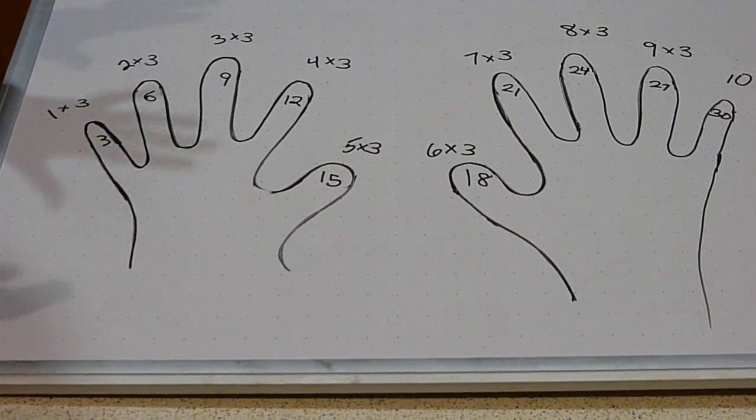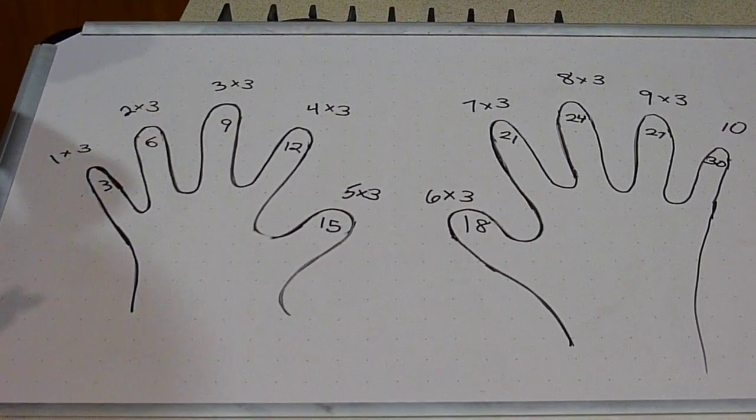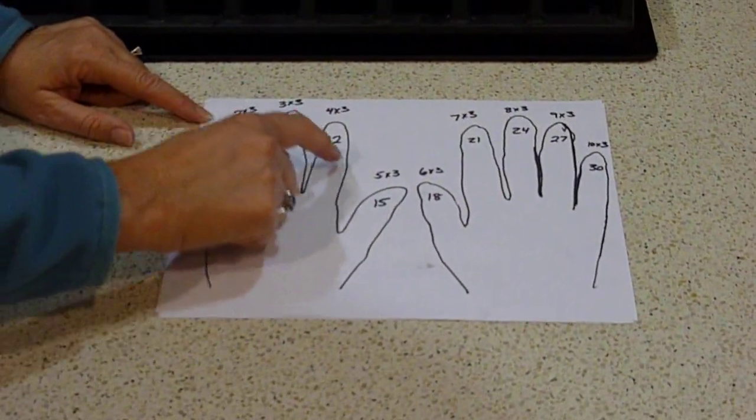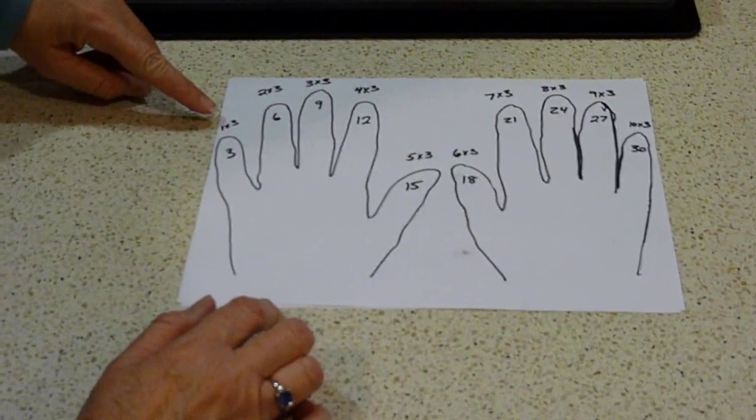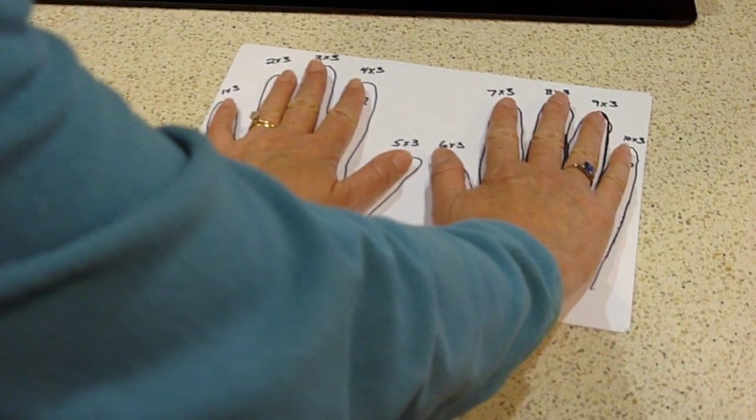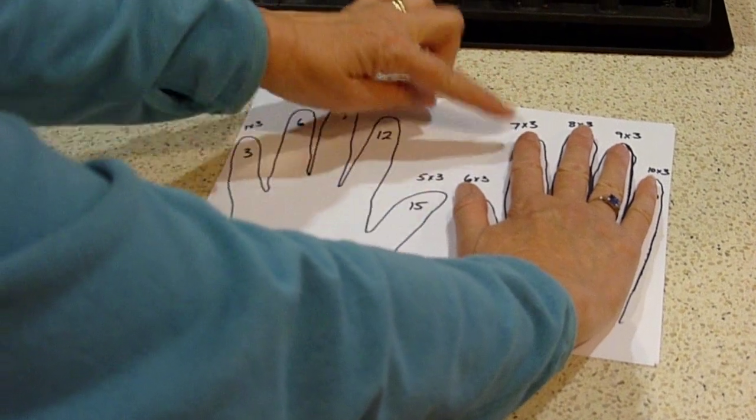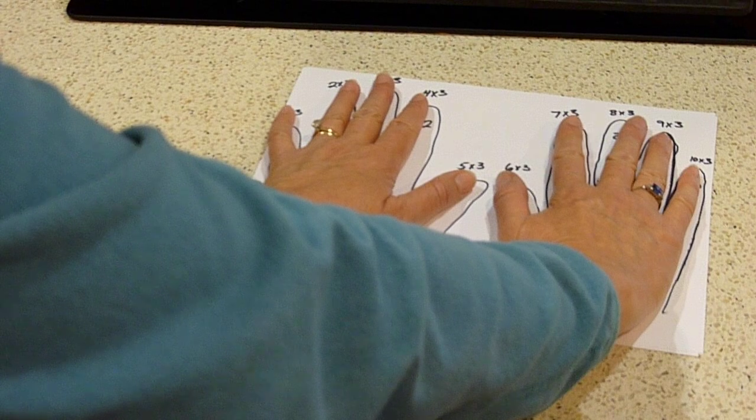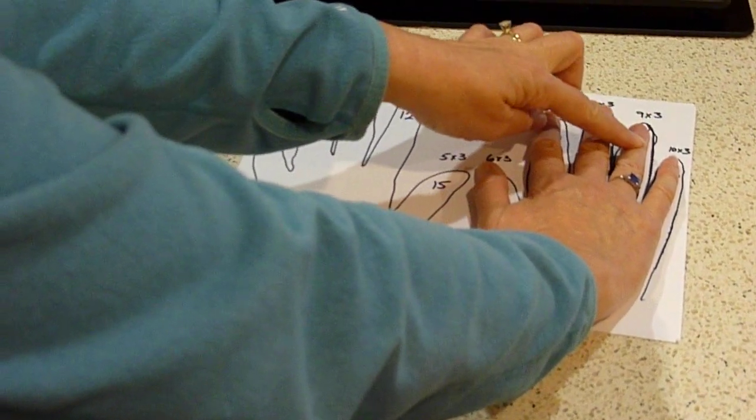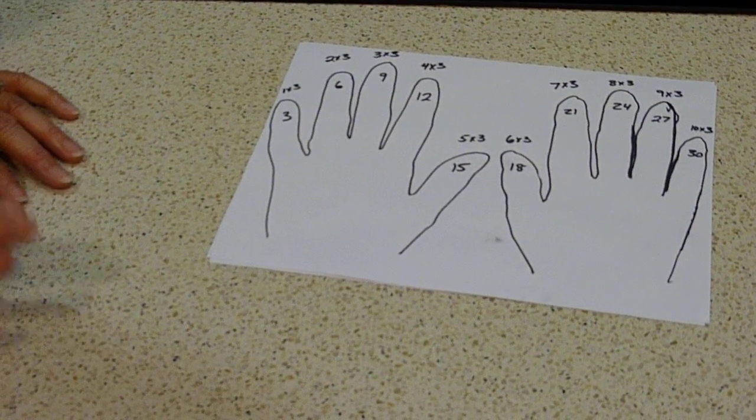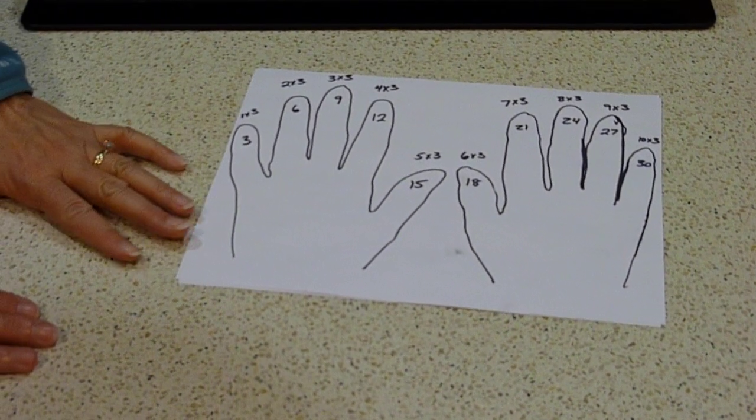So I practice with the kids over and over until they can just get them quickly. And what they can do that is very helpful is they can take a piece of paper, a regular piece of paper, and I can trace their hands. And then I can write the answers for them, just like I did on the board. And I can write the fact, the times table, one-three, two-three, three-threes, four-threes, on the top. And then they can study on their own. Or they could study with a partner. A partner could touch one of their fingers, like this one. And then what I have them do first is say, that's my seventh finger. Seven times three is twenty-one. And they can just check right away. If someone touches nine, they got nine. This is my ninth finger. Nine times three is twenty-seven. And they can check by moving their finger. It really works. I've seen kids memorize their three times tables in about ten minutes using this strategy. So I really recommend it.